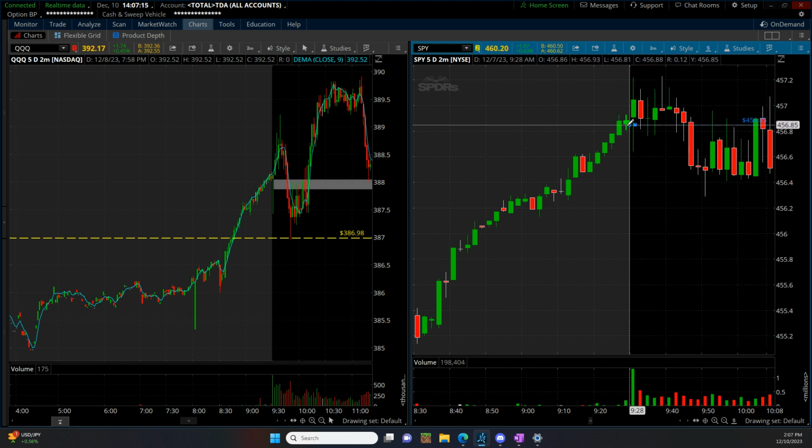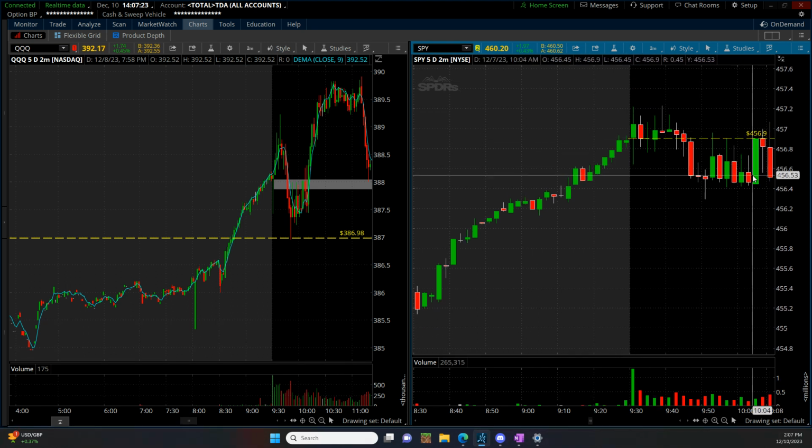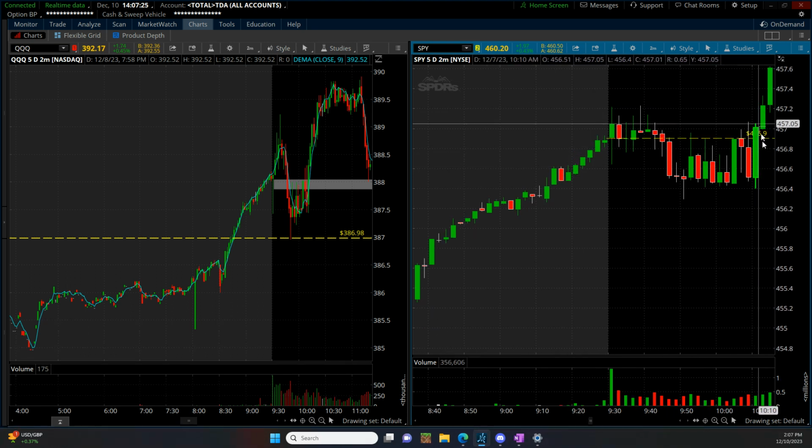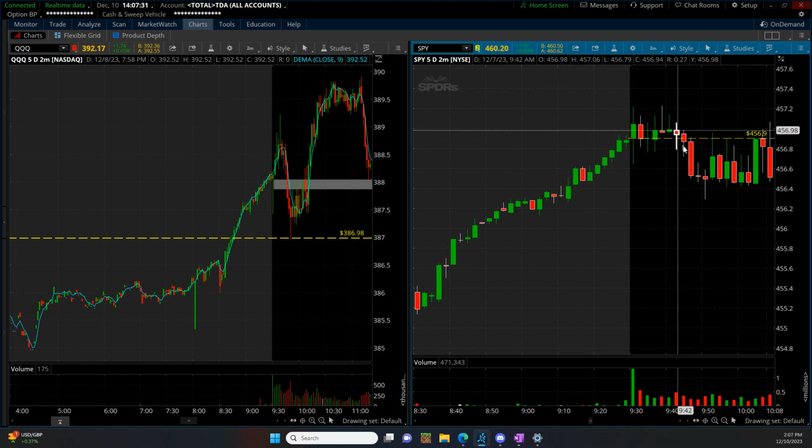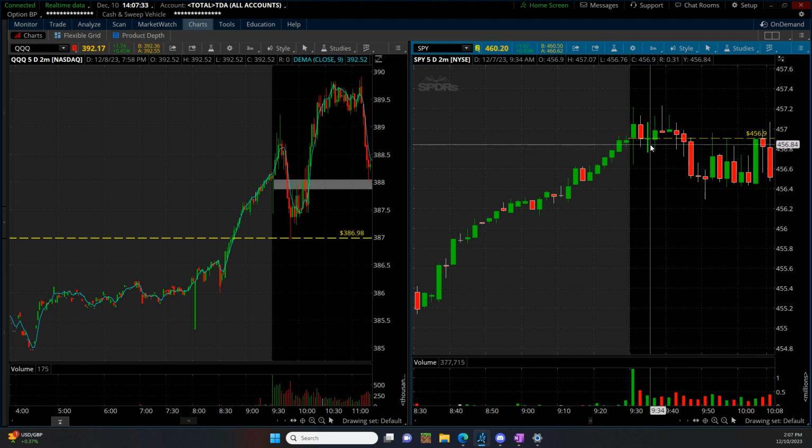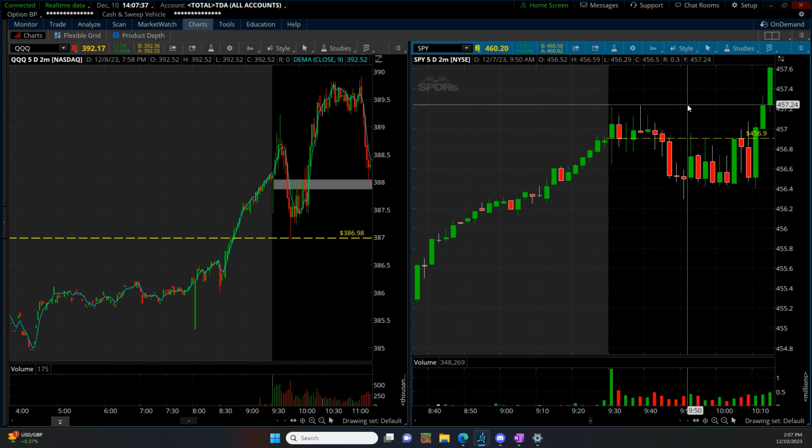Now, we got sellers defending it once, twice, right? We rip into it, sellers defending it. So this is a break and retest to the downside. That's the okie doke. Boom, right? Where buyers, good example, just rip through it, right? This is a bearish chart pattern, right? Sellers defending a level, and then bam, buyers just invalidate it completely, disrespecting it, right?